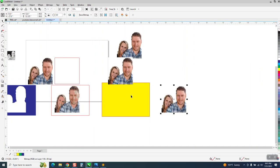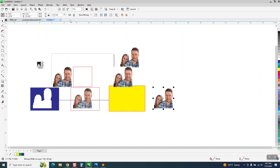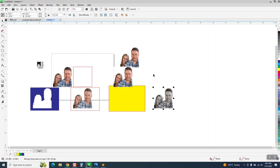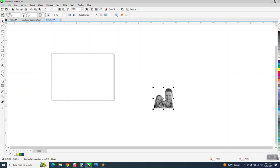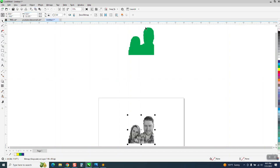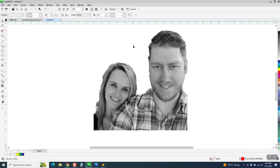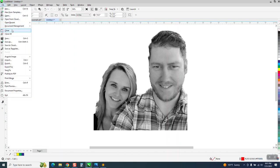So now what I'm going to do is turn this into a grayscale. Go to bitmap, mode, and grayscale. Now, just for a second, I'm going to delete everything on the page. I'm going to hit P, put that in the center of the page. I'm going to hit F4 to make sure everything's gone. And see, it's not. So now I'm going to hit F4 again. And I am going to convert this, or no, I'm going to export it as a JPEG.